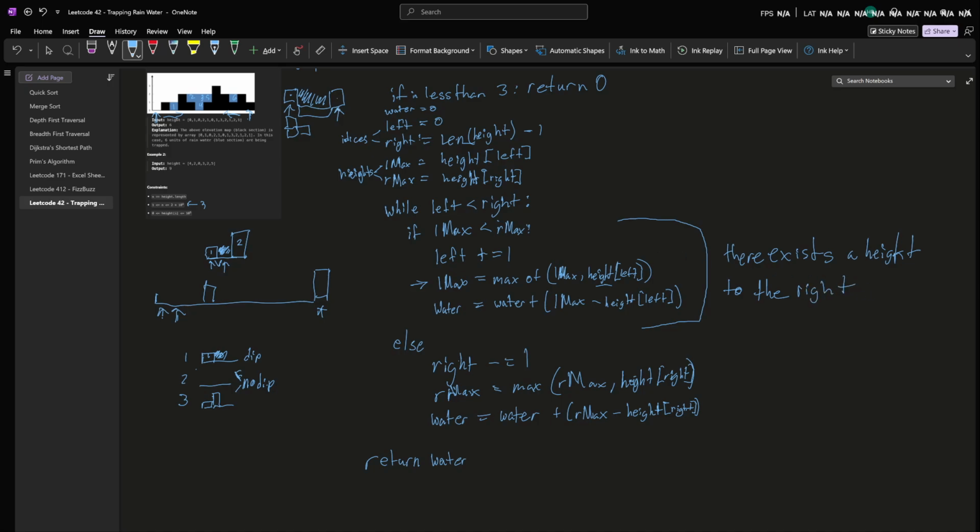So we get this. We can guarantee that this block exists, and we need to check if these two exist. And the opposite is here, where we know that there exists a block to the left.